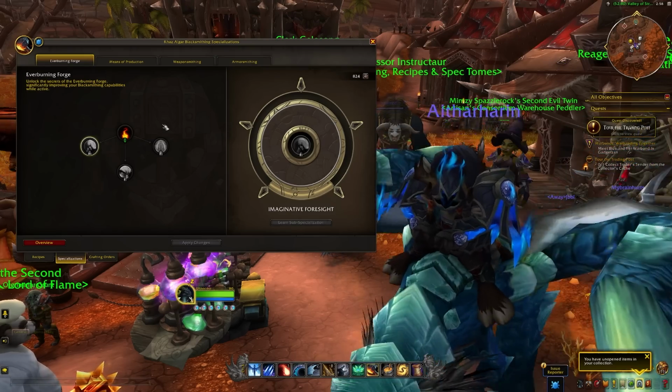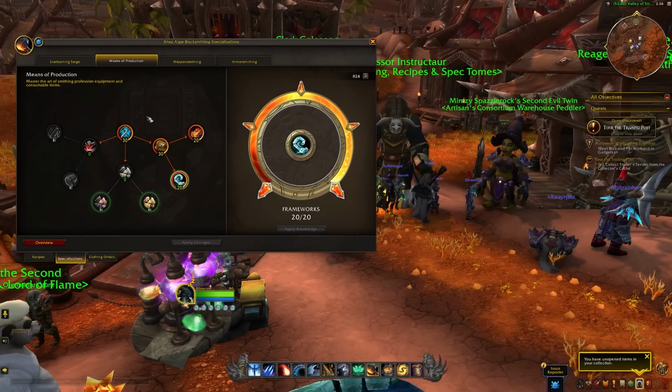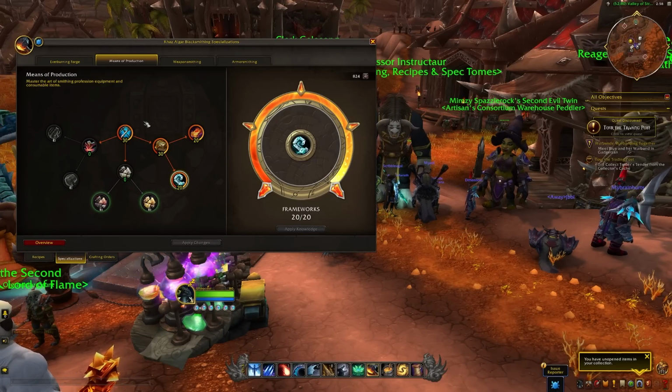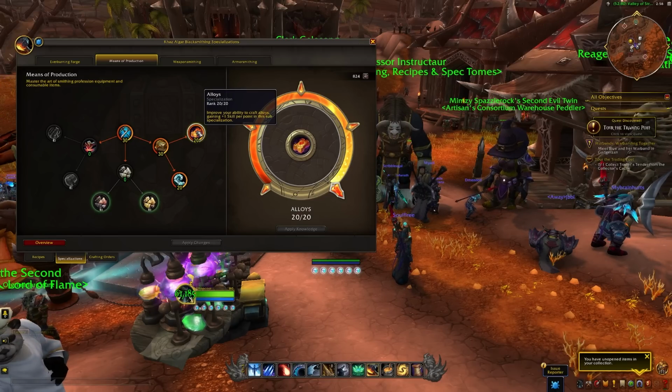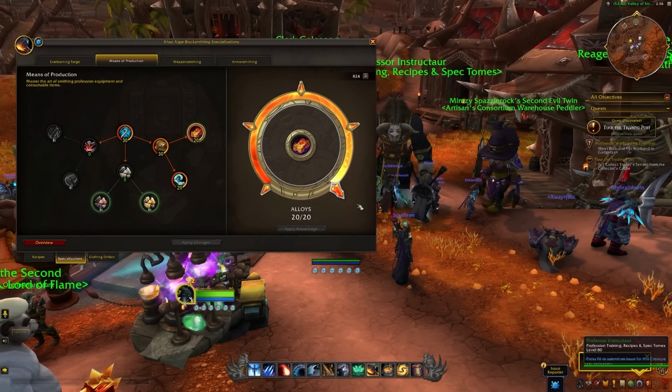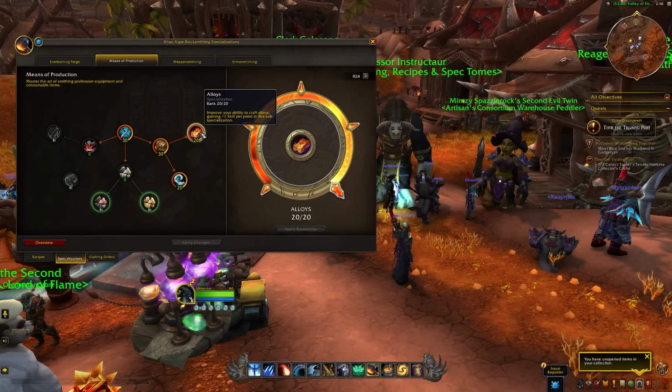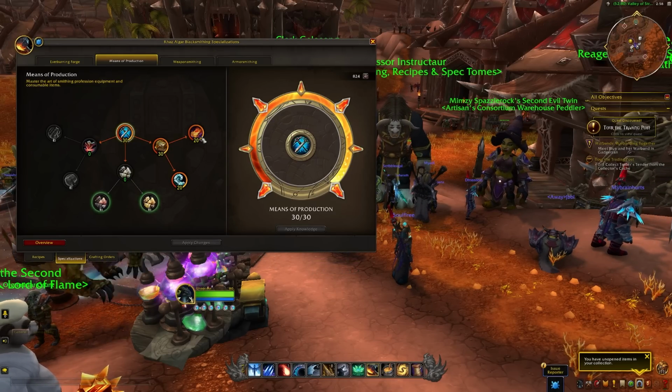But that is the generic tree, so moving on, we have means of production, which is everything non-weapon or armor combat specific. So like I said over here, this is fully alloys. Thankfully, this is very, very simple. So if you want to max out alloys, it's literally just alloys, middle, and top node.